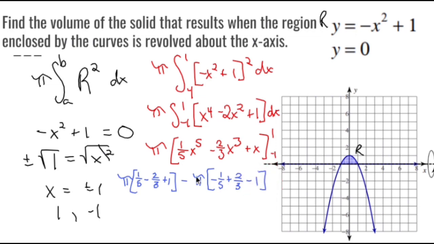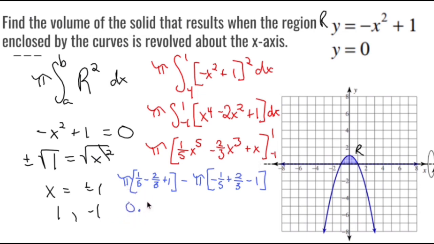If you're looking at that, you're like, oh, well, this is the exact same. After I distribute the negative, this is the same as that. That makes sense because these guys are perfectly symmetrical. So I'm not going to lie, I'm just going to quickly use Siri and find out what 1/5 minus 2/3 plus 1 is. It's approximately 0.5333. So 0.533, I'll leave it like that. That's no problem.